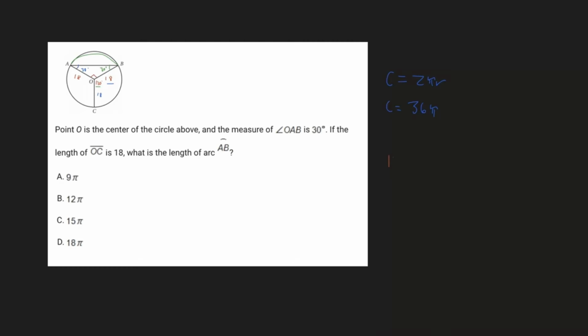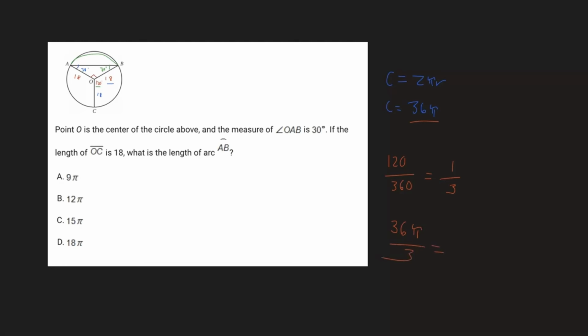So we have 120 degrees over 360. So that in reality in itself is just 1/3, right? So what we want to do is just take 1/3 of that circumference. And so 1/3 of that circumference, which we know the circumference is 36 pi. So 36 pi, let's just divide this by 3. Because we know that this angle represents 1/3 of it.